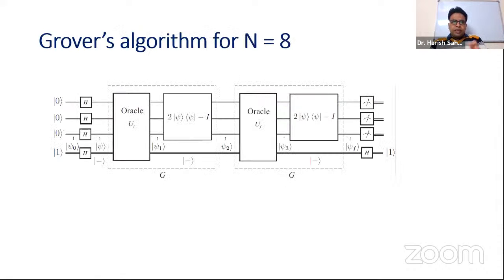So this is the circuit diagram of the Grover algorithm. These things are clear to you: we initialize the n bits with zeros and then apply the Hadamard, and then we use another auxiliary qubit and apply Hadamard over it. Then the oracle operator, then this inversion about mean operator, and we do it several times and then we measure. So to draw the circuit for this algorithm, this diagram is useful.